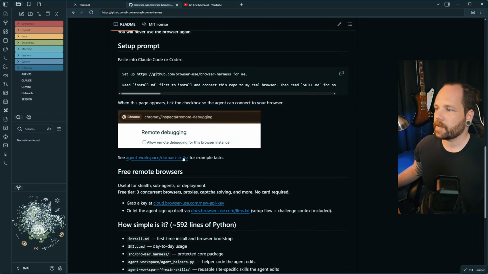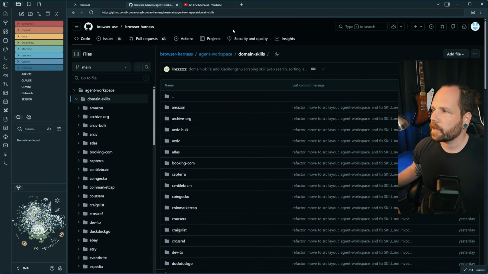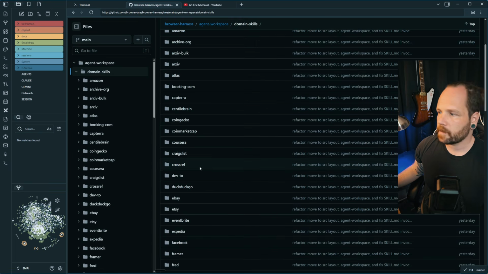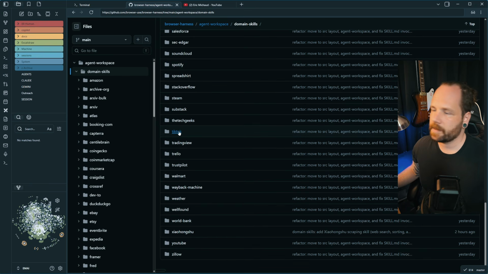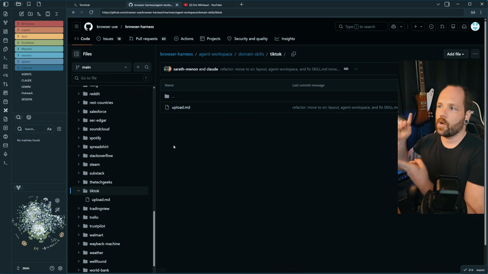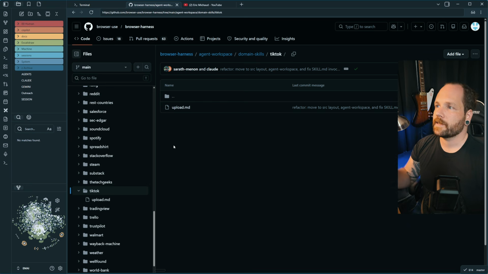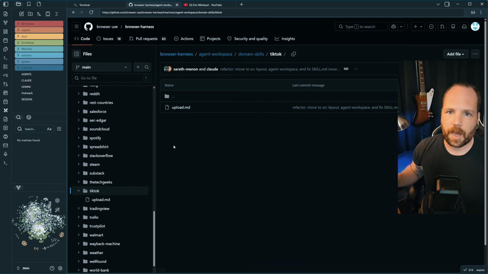The cool thing about this is, like it says, it's self-healing. So the more you do with it, the more it learns. And they've already got some domain skills from actually going through different websites. A really practical one, just for example, is TikTok. You can post or upload videos or carousels to TikTok, or Instagram is another big one since their Meta API, or Graph API, whatever it's called, is kind of a nightmare to connect to.